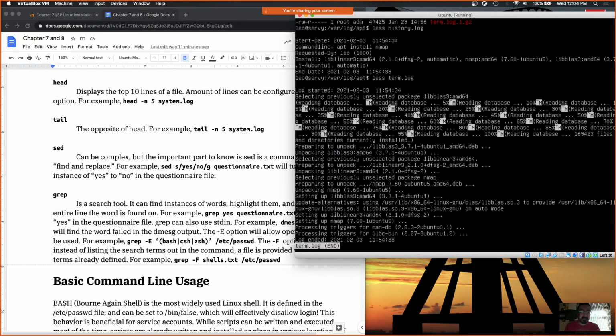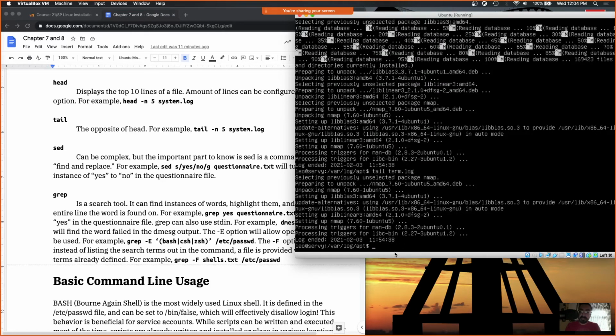Let's say I just want the last couple of things on this log. So instead of doing less, let's do tail term.log. Now by default, what is it, 15, I think, the last 15 lines or last 10 lines, let me see. So that would be tail term 1, 2, 3, 4, 5, 6, 7, 8, 9. Oh yeah, so 10. All right. So the last 10 lines of any given file, that's what tail does. Well, head and tail. So head will give you the first 10, and tail will give you the last 10.